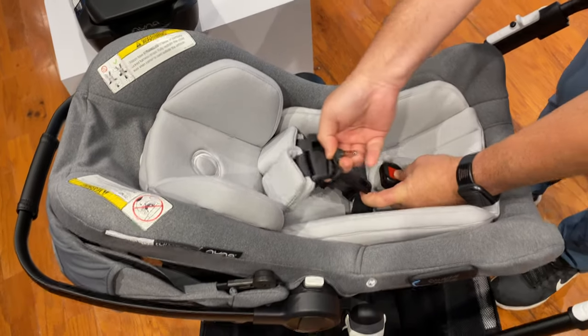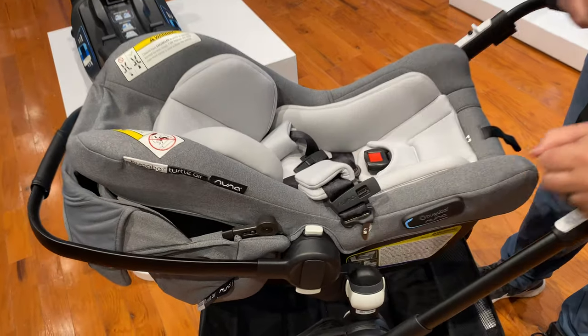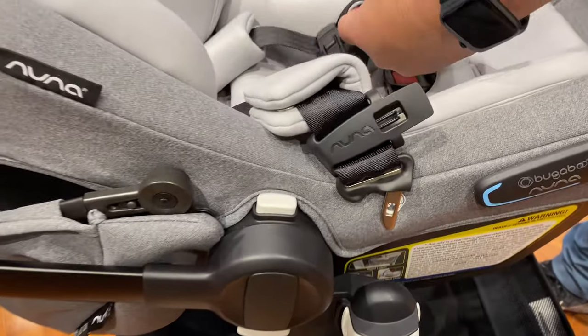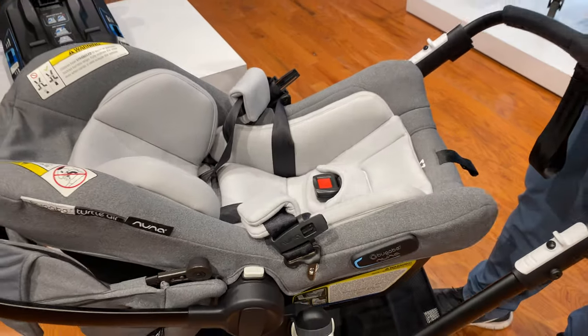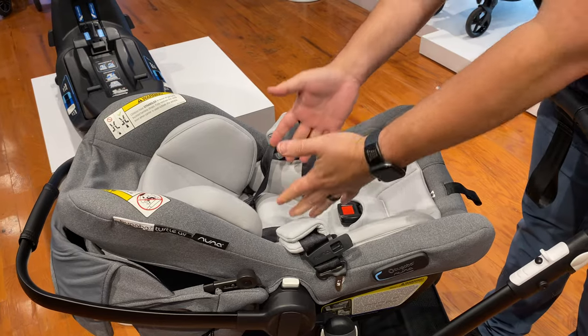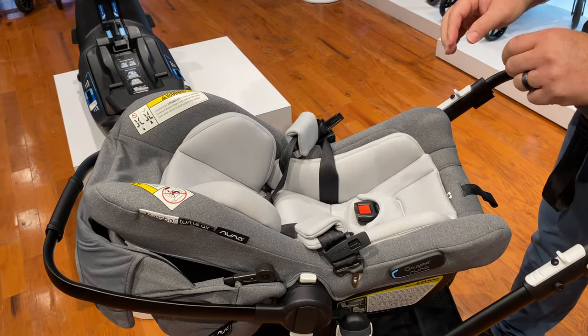Here's a game changer that's not often seen in infant car seats — it has a magnetic holder for the buckle. That is super nice and super easy to use. By expanding it all the way out, now I have full access to be able to come in and out every single time. I don't have to really worry about where the belt is.